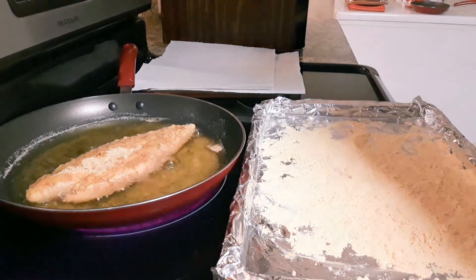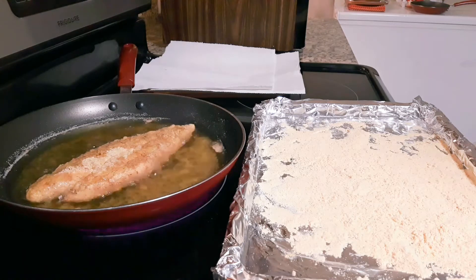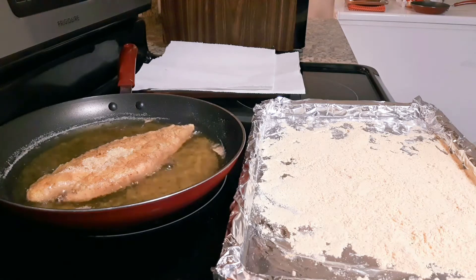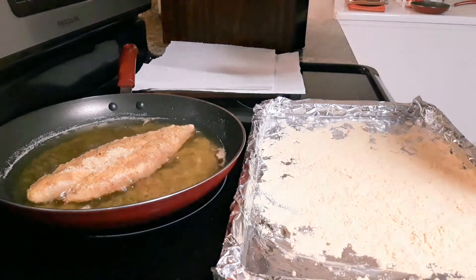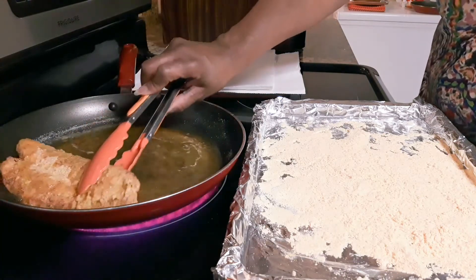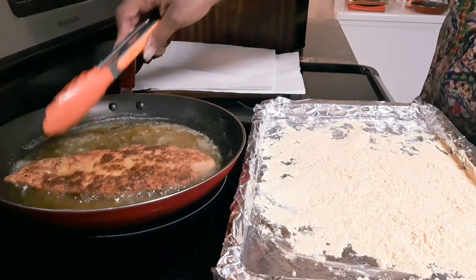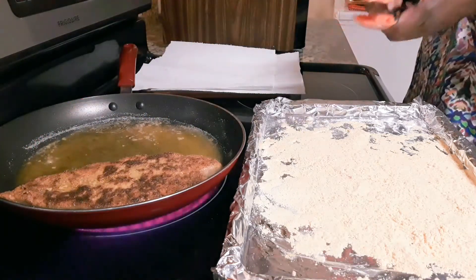I don't want to get burned y'all. It has some of that breading on it from where I turned it at the beginning. I'm going to wipe that off and dry it so that when I stick it back in there's no water on it and it doesn't burn me. I did sprinkle on a little bit of paprika off camera — I forgot to put that on when I was seasoning. I have another one to go ahead and get breaded so that when this piece is ready to come out, I can put the next one in.